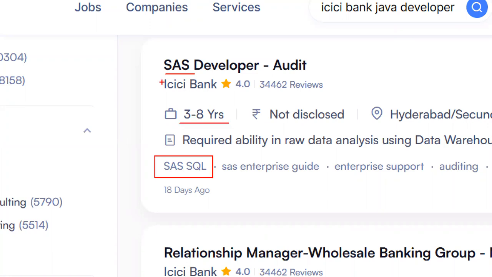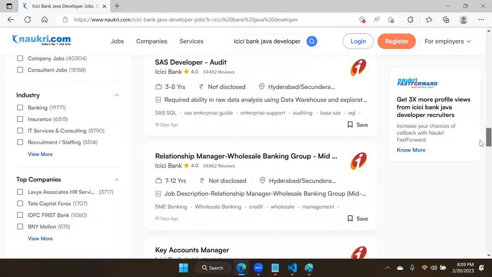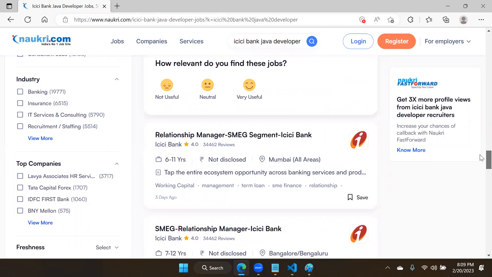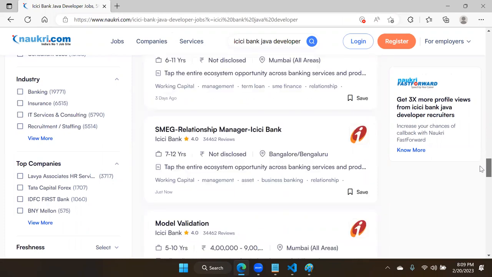The bank is directly asking. You may be thinking, why does a bank need a software developer? And see, ability in raw data analysis, data warehousing. This is not a complex job. This is a very less complicated job. That is the reason they are asking for 3 to 6 years experience actually.